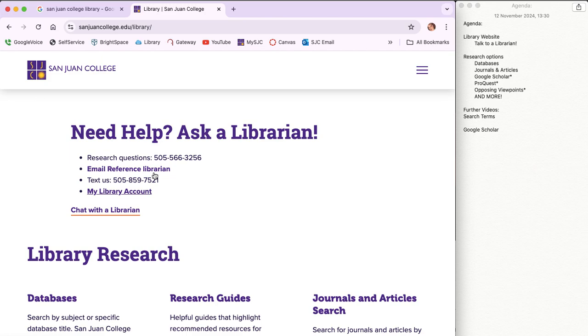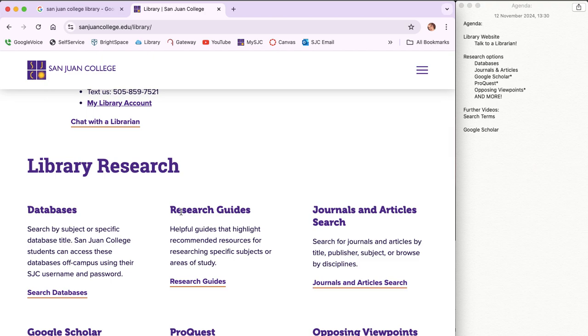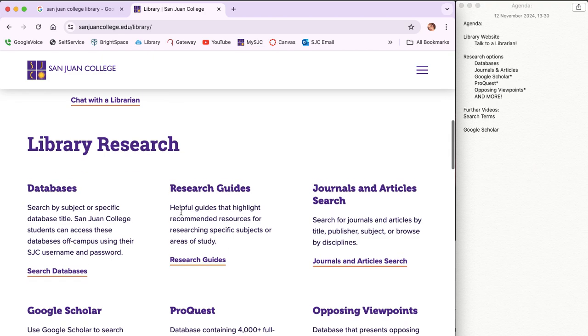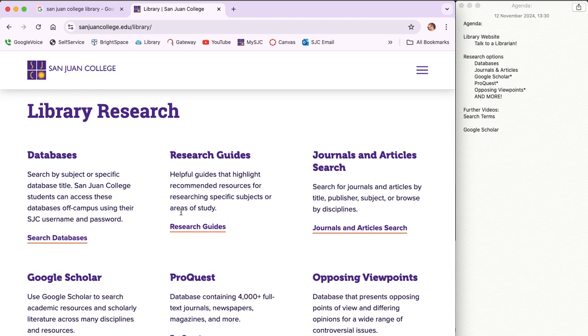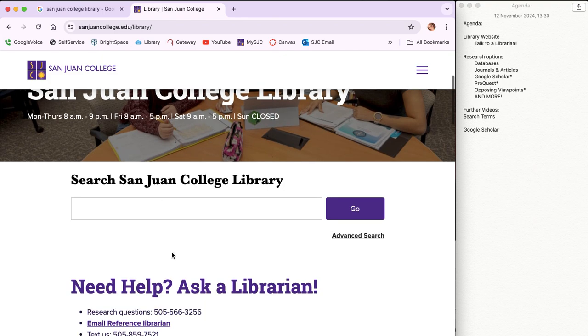So a lot of things at libraries are free to everyone. You just walk in and use it. But if we want to take it home, if we want to access it here while we're online, we're probably going to need to log in. So you're going to notice that my computer skips right past that. That's because I've already been on here looking at some of these resources, and so it already had me sign in. So if you have any issues with that, it is also going to give you details to reach out to tech support.